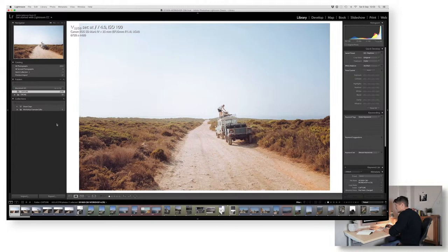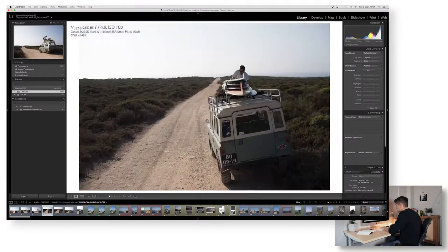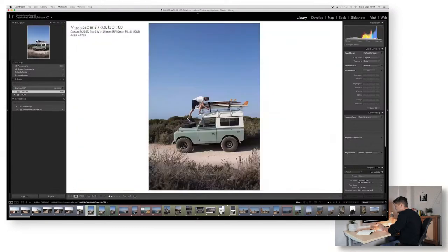Red, 6, denotes a cutaway. 7, yellow, denotes a close-up shot. 8, green, denotes a medium close or a medium shot. And 9 is a long shot, such as this, where the environment is dominating my character. So I just run through the catalog. This is a 9, this is an extreme or long shot. Again, this is 9.